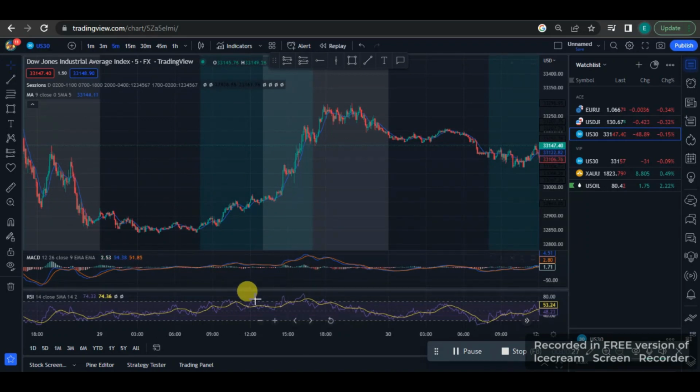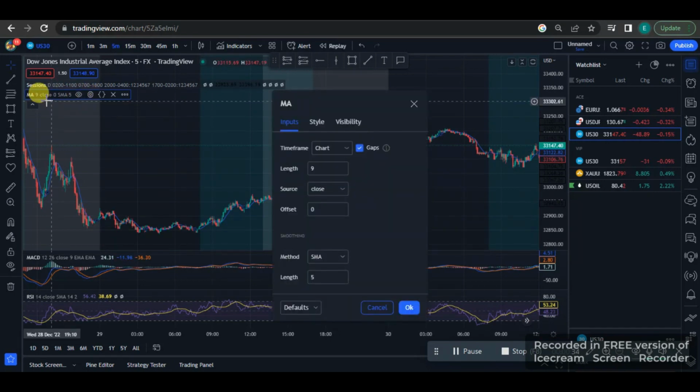So guys, look at this. These are the indicators that this AI pointed out. So let's look for a way to make it work. Come to the settings and change this EMA length, this moving average length, from 9 to 200.